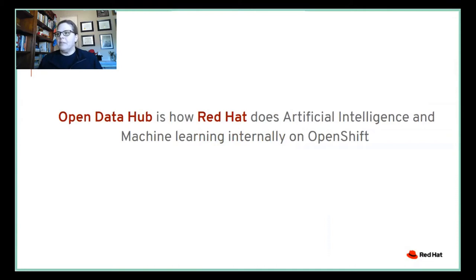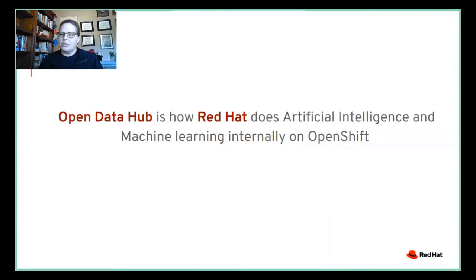We still face challenges that we try to resolve and provide solutions for in Open Data Hub. There are three or four main challenges. First, the people in AI ML projects — there's always a team of data scientists, data engineers, DevOps, product owners, and business developers who need to collaborate. Second, sharing and collaborating around AI ML development is difficult and can be manual and error-prone. Third, compute resources: AI ML workloads are compute heavy, and CPU, memory, and storage are not unlimited in any development or production environment. Fourth, and critically, delivering to production and managing the production development lifecycle, which is not always as easy as it sounds.